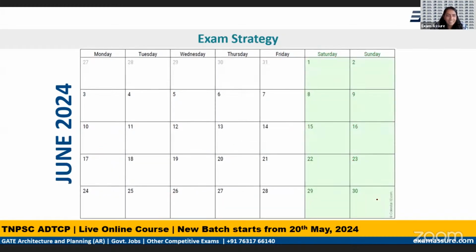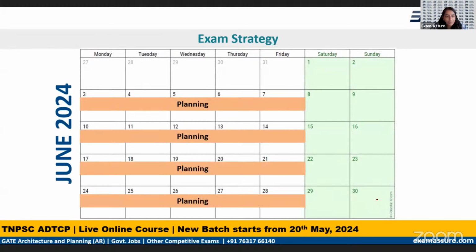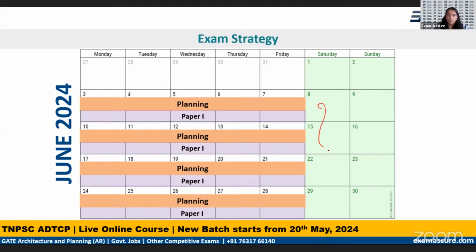For the month of June, now entire June also you can focus on planning, because if you see the syllabus is vast along with a difficulty level or topics that are of post-graduation level. So you need to have a little bit of in-depth knowledge in this case, right? So parallelly go for paper 1, okay, because paper 1 marks are very important. They are going to define your overall score. Yes, and same here, use the entire weekends to revise.